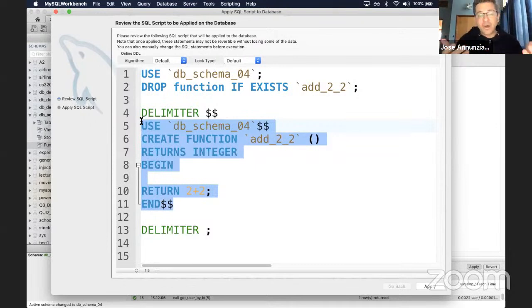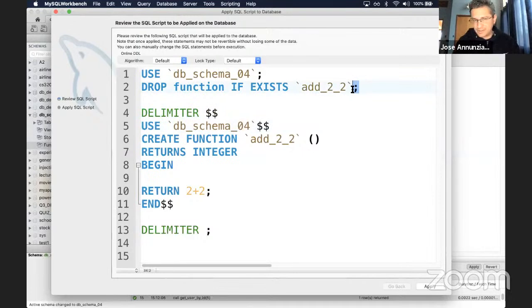Okay, so to tell the database to stop interpreting my semicolons as execute this right now, we are going to use the command delimiter, and tell it that from now on, don't interpret a semicolon as the end of a line and execute this right now.